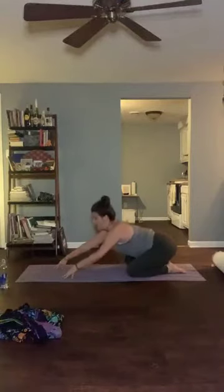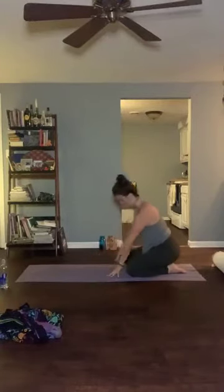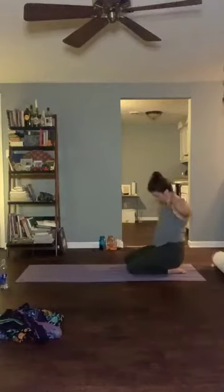Inhale, gently walking the fingertips back to meet the thighs. Rolling the hips over to the side and coming into Baddha Konasana, bound ankle pose.